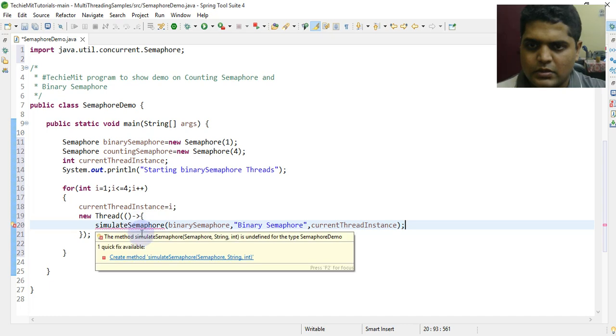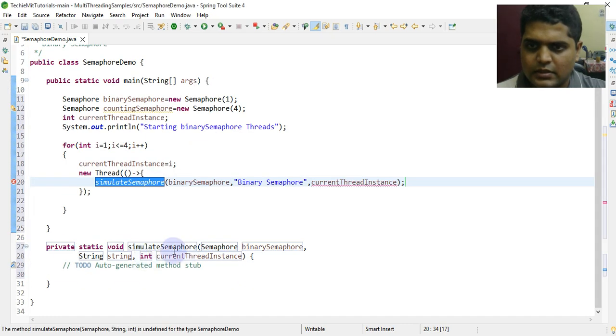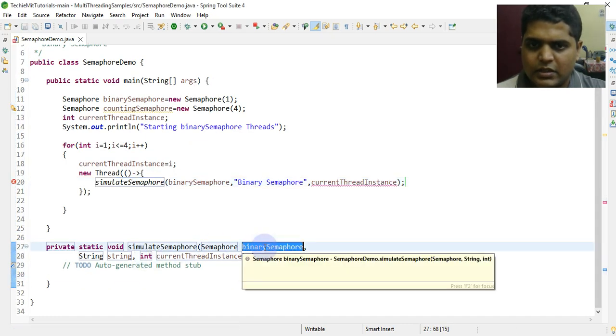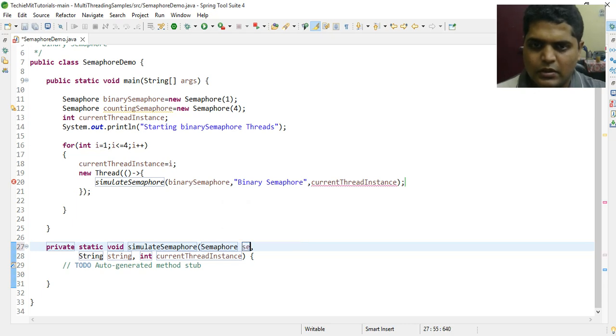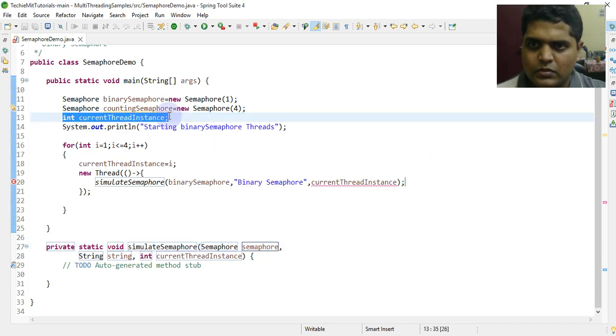So we'll create this method. It will have a parameter, a binary semaphore. You can have either a binary or a counting one. Yeah, so it's complaining about this. What we'll do? Can we make it static?